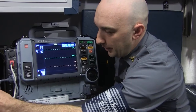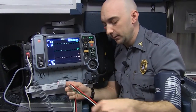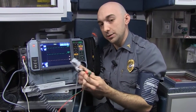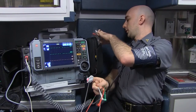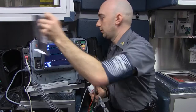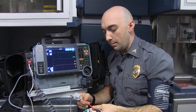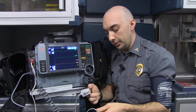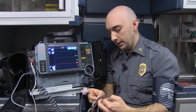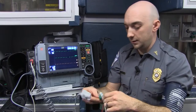Once we start getting into cardiac monitoring — if anybody's ever been to the doctor and had an EKG or a stress test — they'll be familiar with these electrodes. They measure the electricity flowing through your heart. A lot of things in our bodies — all of our muscles and nerves — are controlled through very small amounts of electricity, and this device is designed to pick up what's going through our heart. I'm going to put some on my legs here.